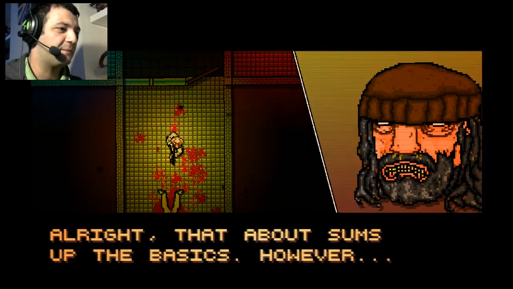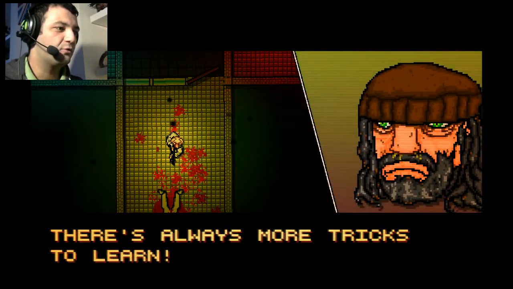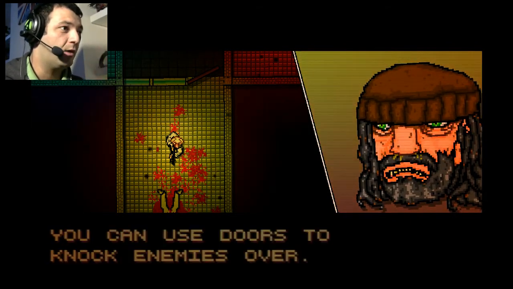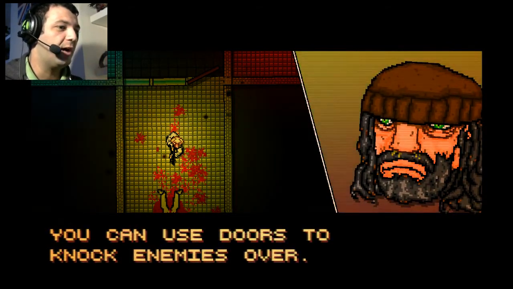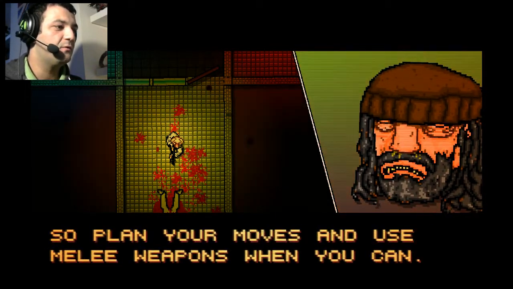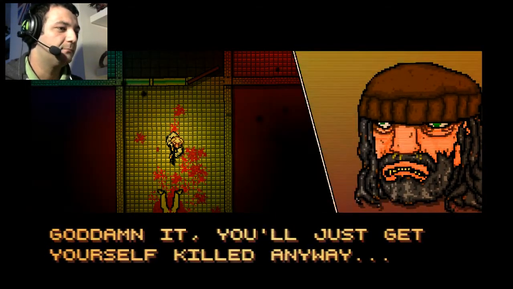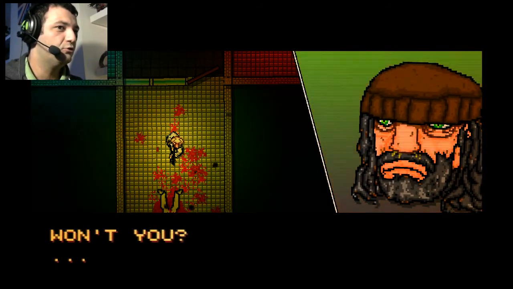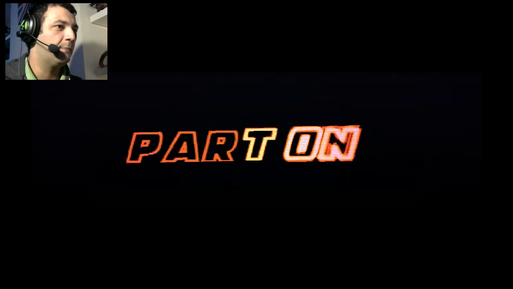Alright, that about sums up the basics. However, there's always more tricks to learn. You can throw any weapon you pick up by pressing your right mouse button. You can use doors to knock enemies over. Guns are very loud and will alert your foes. So plan your moves and use your melee weapons when you can. You'll just have to get yourself killed anyway.